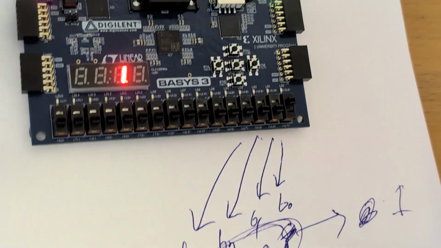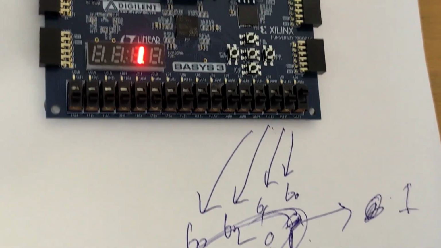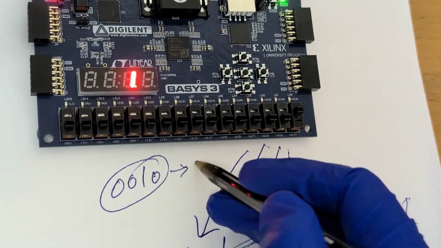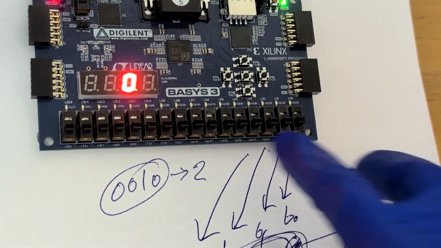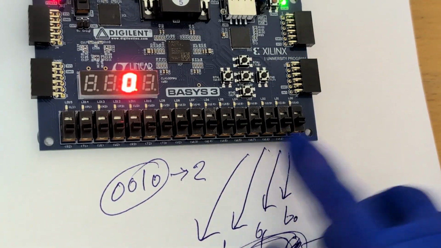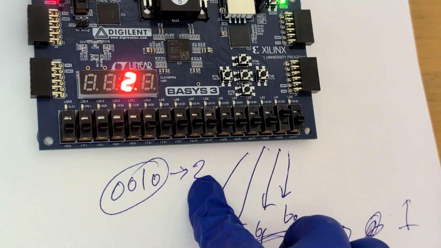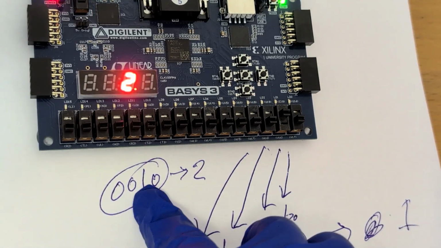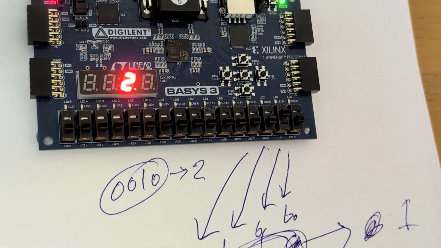Now let's move to the third number, which is 0010. Let me write it right here, 0010. This binary number represents 2 in hex, right? So let me do that. Currently these are 0000. I am putting the second switch from the right to the 1 position, and currently this is 0010. The hex version is 2, and that is being shown on the 7-segment display. In this way, you have to check all the combinations all the way up to 1111. This is a 4-bit binary number, so you will get 16 combinations.